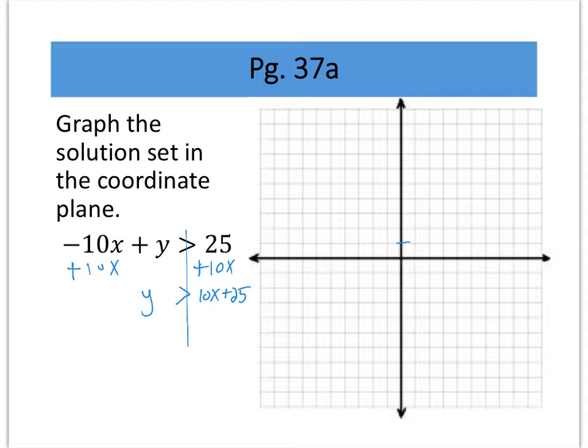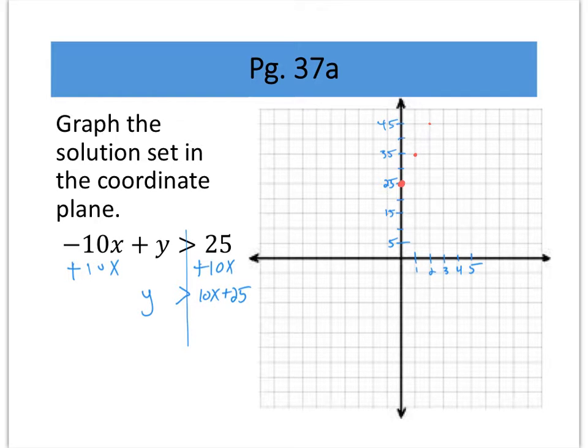And when I do that, let's do 5, 10, 15, 20, 25, 30, 35, 40, 45, and then 50. And then we'll go by ones over here. 1, 2, 3, 4, 5. So 1, 2, 3, 4, 5. I know that my line is going to be dashed because of the symbol that I have right here. And it's going to start at positive 25. Start at positive 25, and then rise 10 and run 1. So rise 10, run 1, rise 10, run 1.